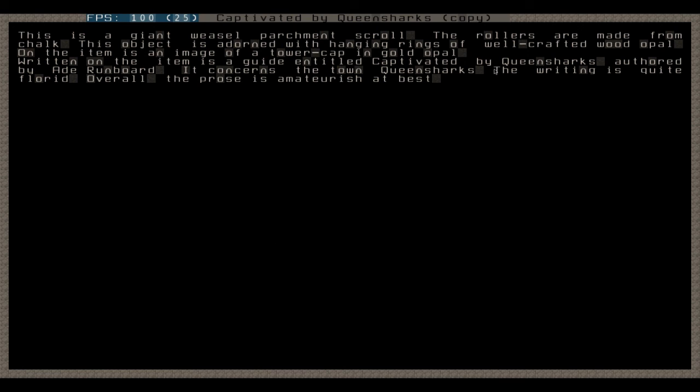Okay, so Queen Sharks is the town. It concerns the town Queen Sharks. Captivated by Queen Sharks is the town name. The author is Abe Runeboard. I am a terrible reader. I am sorry, folks. I won't be doing any kind of reading book stuff in the future. Anyway, it's talking about a town captivated by Queen Sharks.